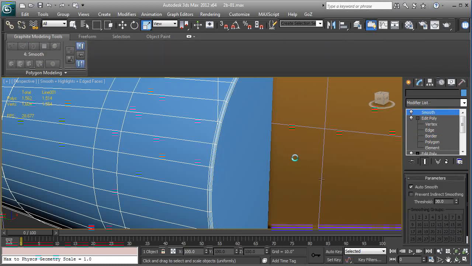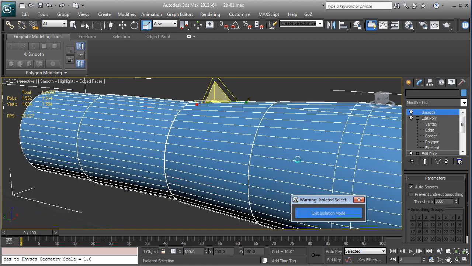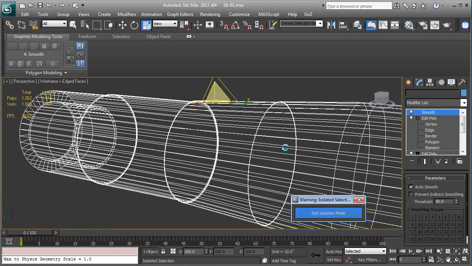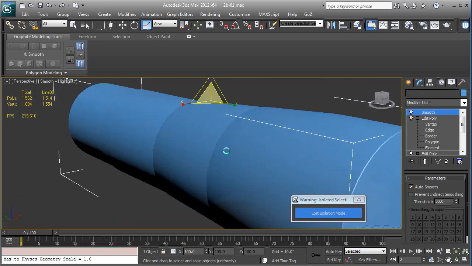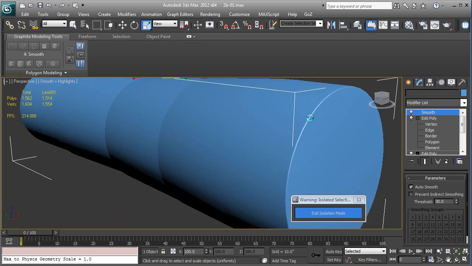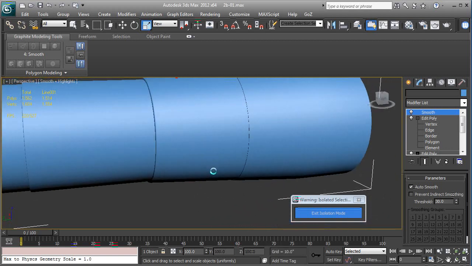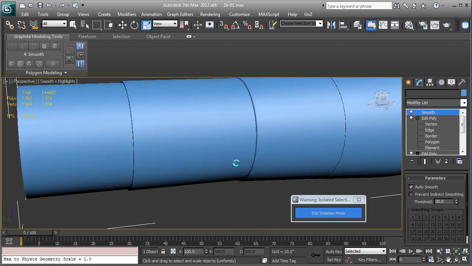And now I'm going to go up to smooth. Let's do Alt Q. That isolates the mesh. And F4 to turn off wireframe. Let's rotate around. You can see there's a nice highlight there at the end instead of looking sharp. When something has a sharp edge, regardless of what you're modeling, it just looks CG. So you want to give that little corner, that little chamfer on the edge.